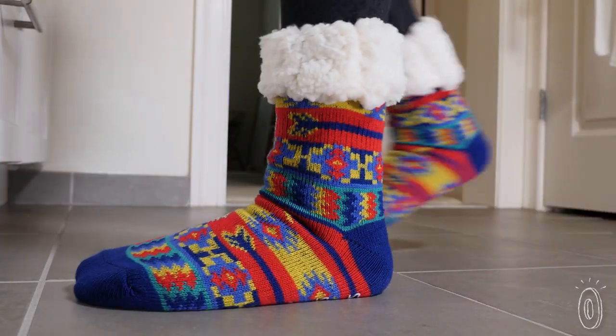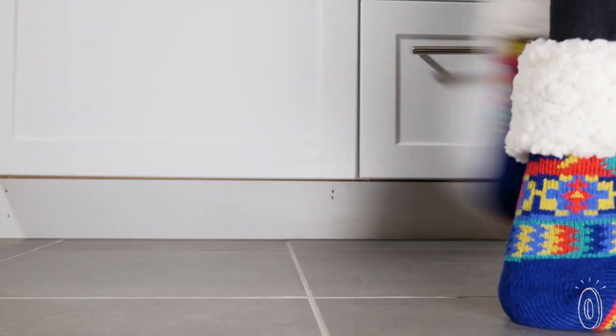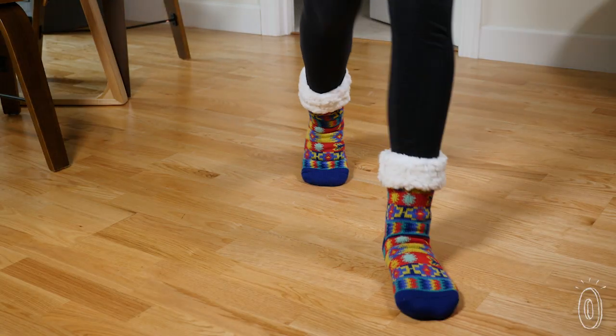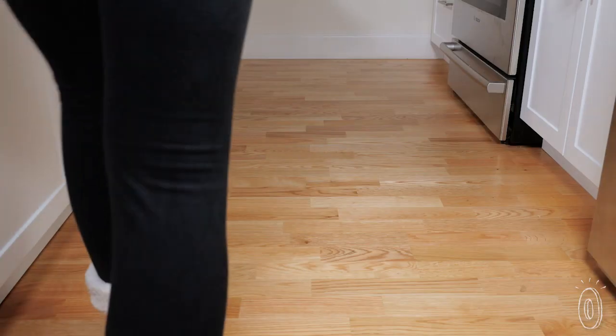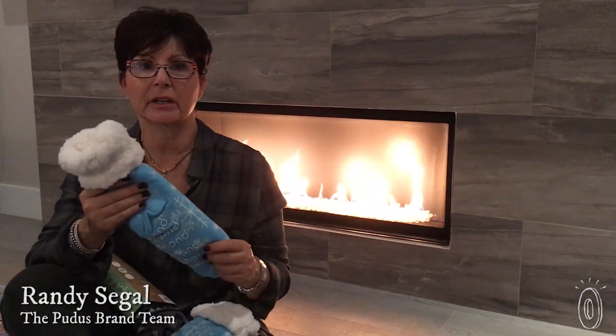Besides being super comfy, the silicone grips on the bottom give you more traction to walk on wood and tile. Maker Randy Siegel loves the feeling of coming home, taking off her shoes, and slipping her cold feet into Pudus. Pudus are great for adults, but they also fit kids as well.